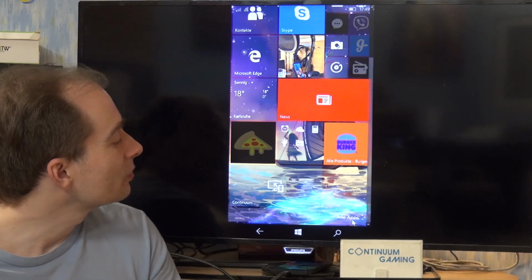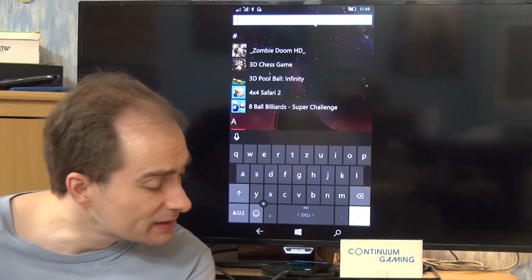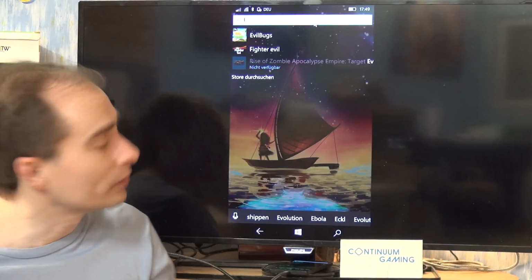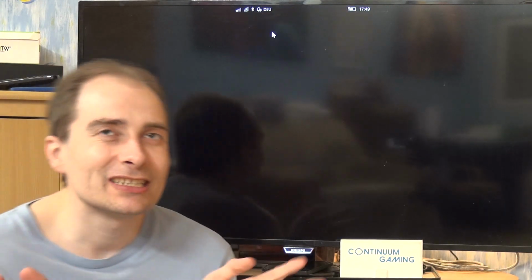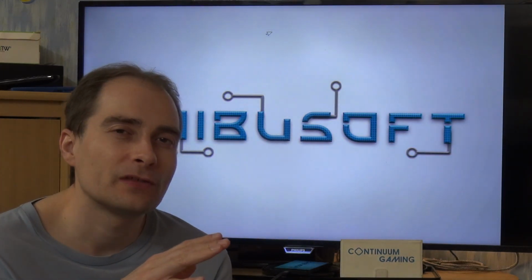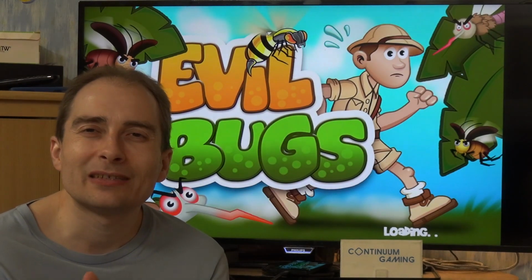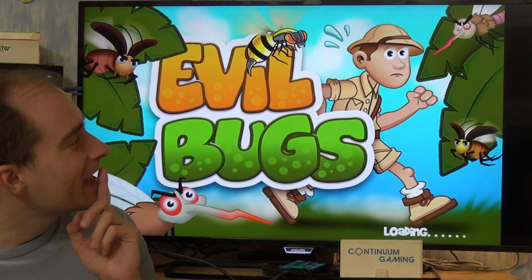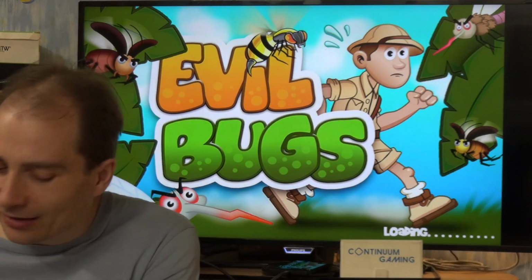And now I can just go to my all apps list here and search for the different games I'm going to play. And in this case, we have Evil Bugs. There it already is. Evil Bugs is a small little game which is, I'm not even sure how to call it. It's some kind of a side scroller jump and run with a little bit of Flappy Bird or something added to it. It's really interesting. I really like the game itself, and it really does more or less what it should. And so we'll have a look at it.